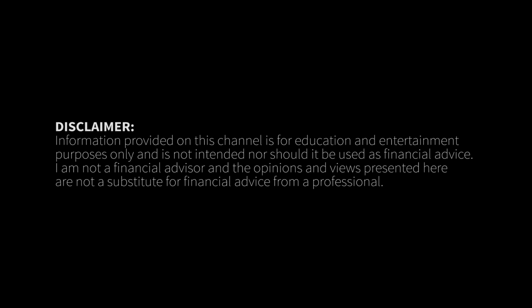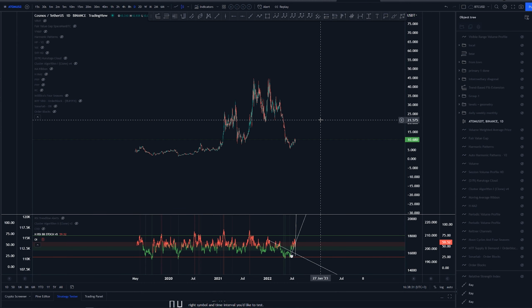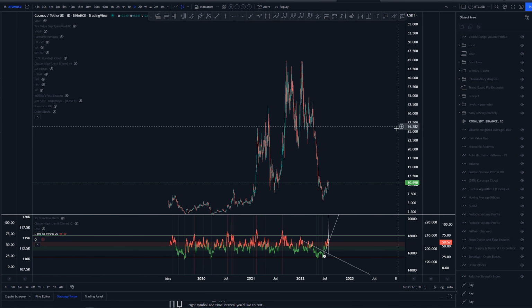Hey, it's Edge here. Today we're taking a look at technical analysis for Cosmos or Atom. I'll cover wave analysis with the Elliott Wave theory and provide multiple scenarios the price may take and explain why I prefer one count over another. Let's take a look at the different possibilities.